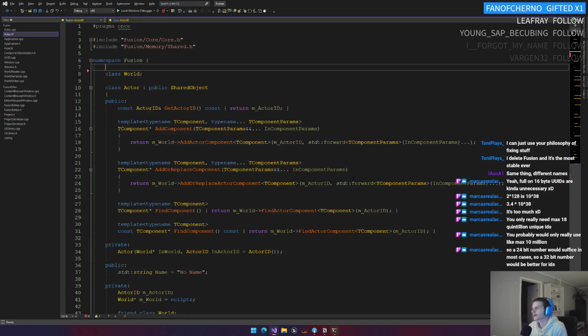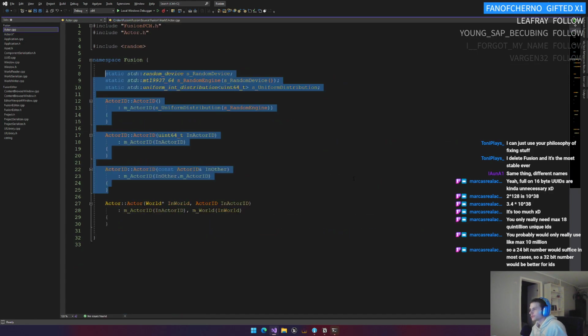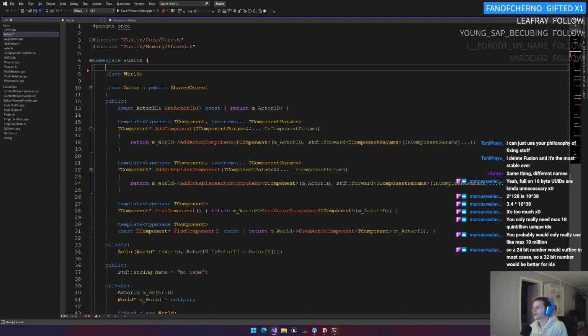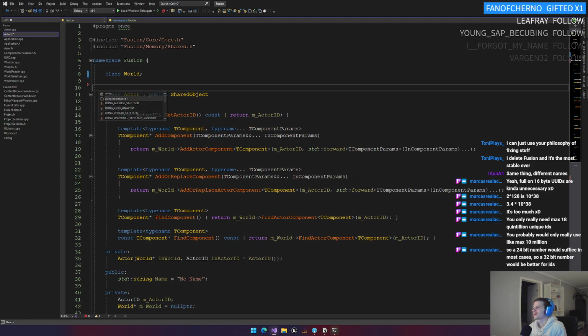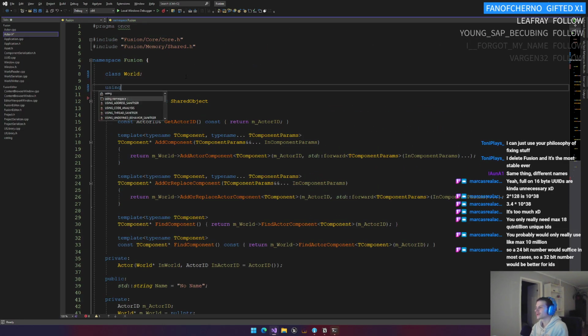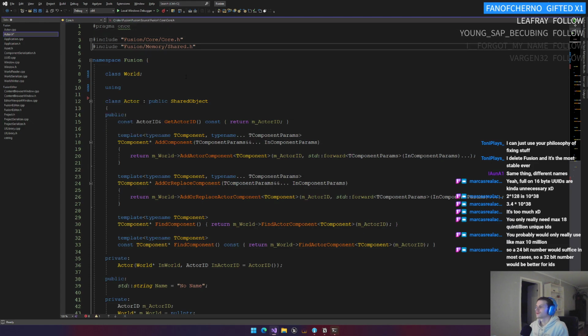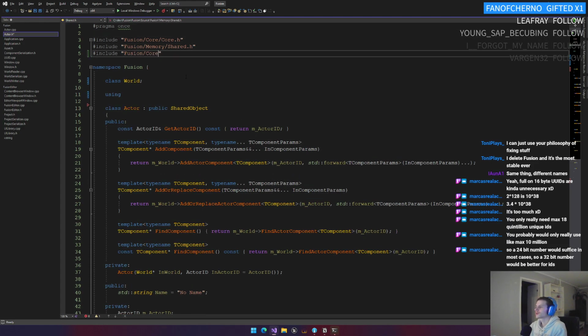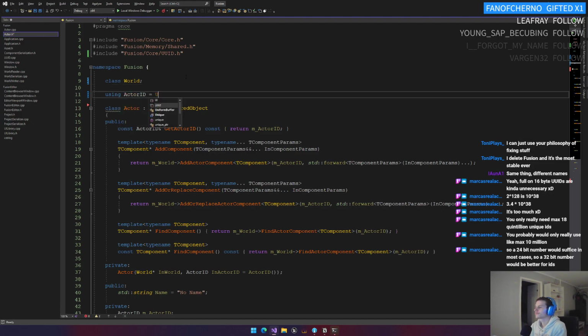Can get rid of actor ID. I can't be bothered replacing actor ID everywhere, so let's include core UID using actor ID equals UID.